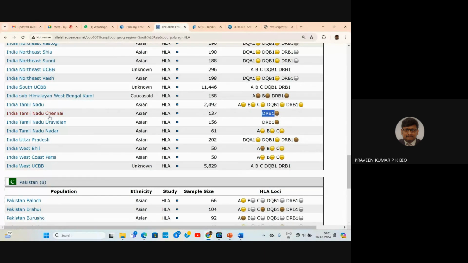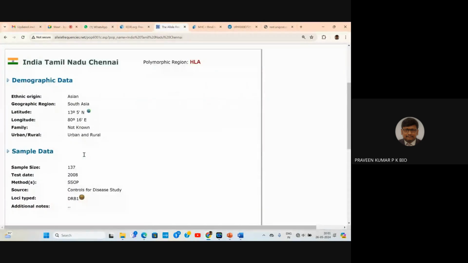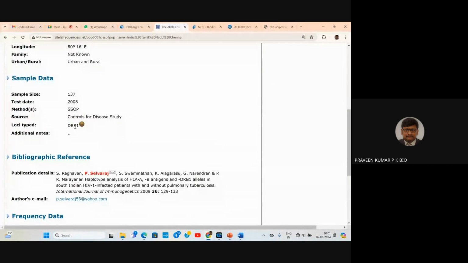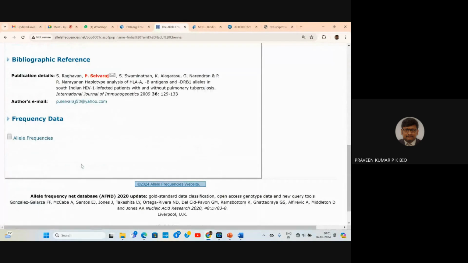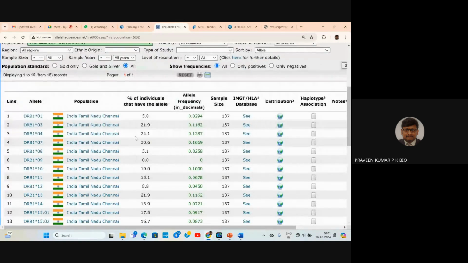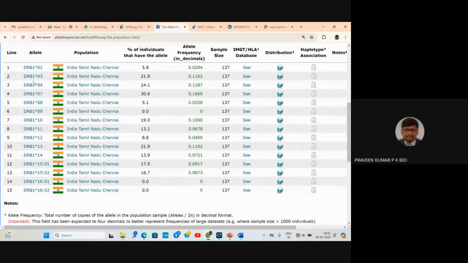Okay. For example, if you want to focus on Chennai, simply click Chennai. Now inside Chennai, you get this information, DRB1 alone. But if I go specifically to Tamil Nadu, Chennai, you find DRB1 01, 03, 04, 07.